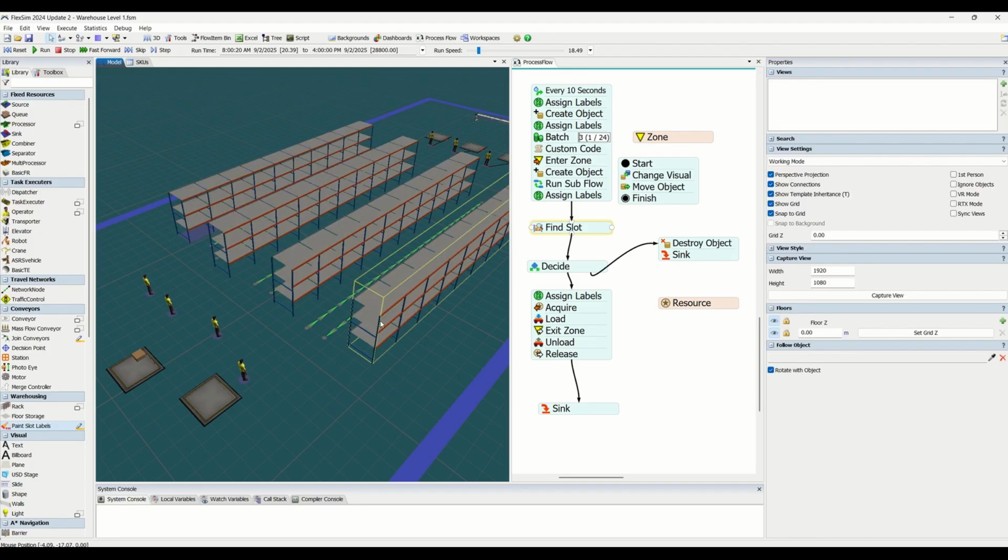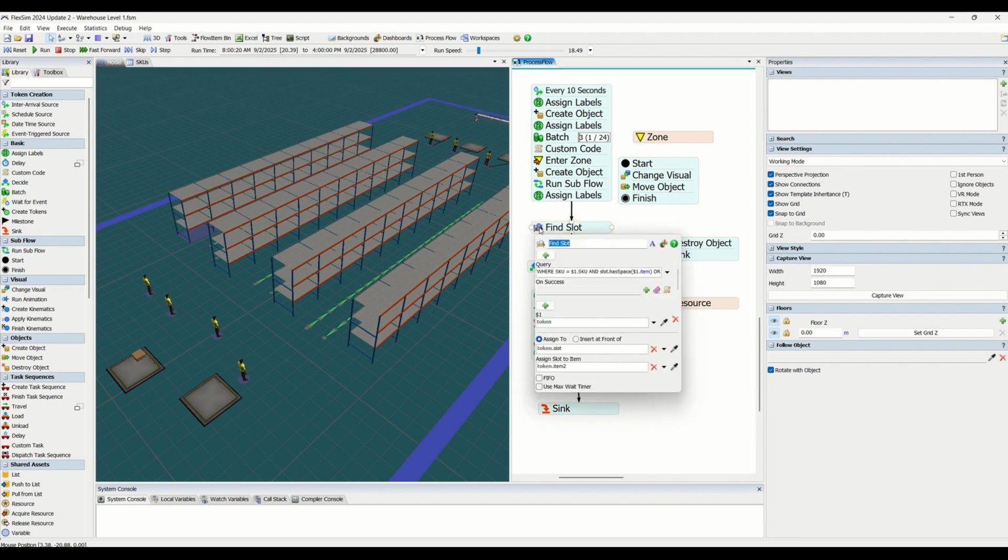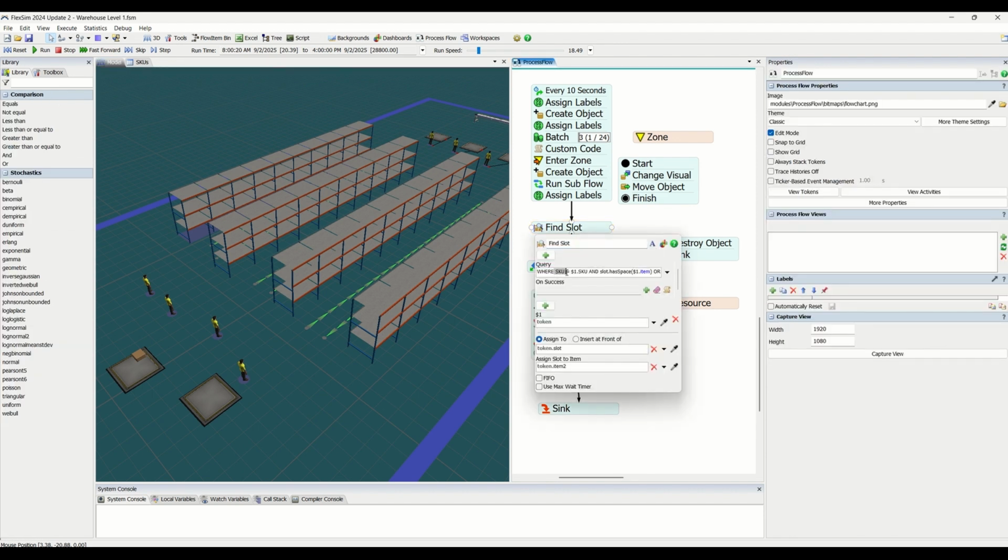Once you have painted your rack, you need to come here and find the slot. What you're going to do is, the SKU coming in is going to be token.sku. What is $1? $1 is nothing but the token, so token.sku is automatically taken. So you're going to match: is my SKU equal to my token value? This SKU is nothing but your label which we assigned onto the palette. It's matching the token's label and the palette's label.